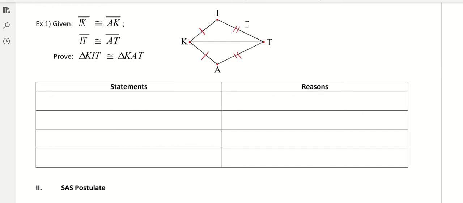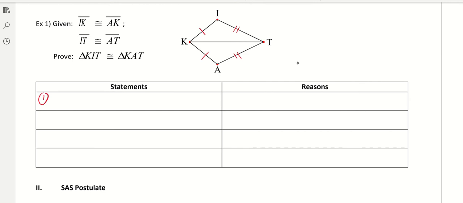What is the third pair? It's KT congruent to itself. What is that property when we have a side congruent to itself? It's the reflexive property. So side, side, side is satisfied here. Notice what I did in this proof. I marked up the figure with the given information. I kind of talked my way through it, so you'll be thinking your way through it. I'm looking at what it is I'm trying to prove. I'm trying to put together a game plan of how I know these two are congruent. I know they're congruent by side, side, side. And I'm going to be using the reflexive property.